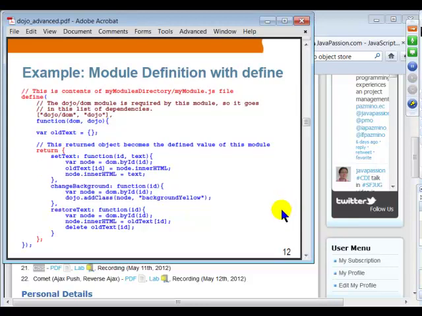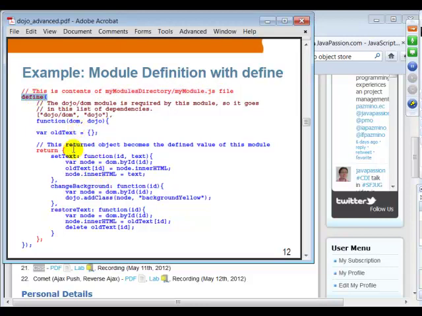This is an example of defining our own module. Let's say you have the my_module.js file under the my modules directory. The location of this file is this. Now I'm defining my module.